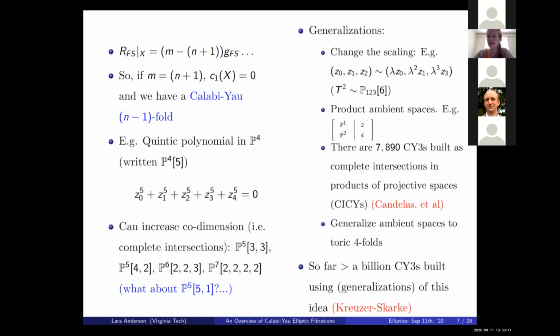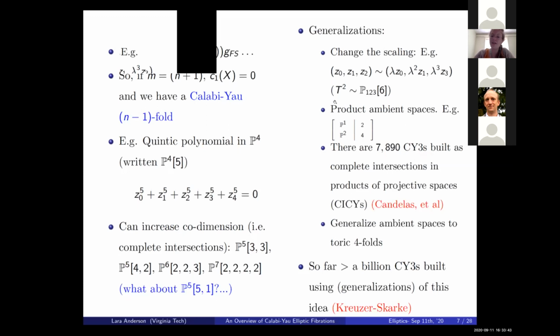You can also generalize the description so that you have product ambient spaces. Again, you saw this, for example, in Albrecht's talk this morning. Instead of having a single projective space, you can define your ambient space to be, say, a product of P1 and P2, and then write a single equation, that's what this column represents, as, for example, a degree 2, 4 hypersurface, where 2 is telling you the multi-degree in these coordinates, 4 in these coordinates. This has to be a homogeneous 2, 4 polynomial in such a space.